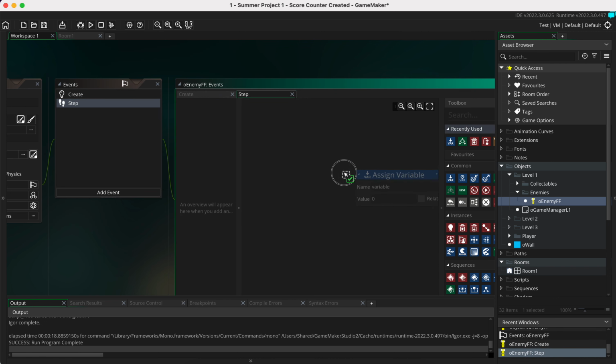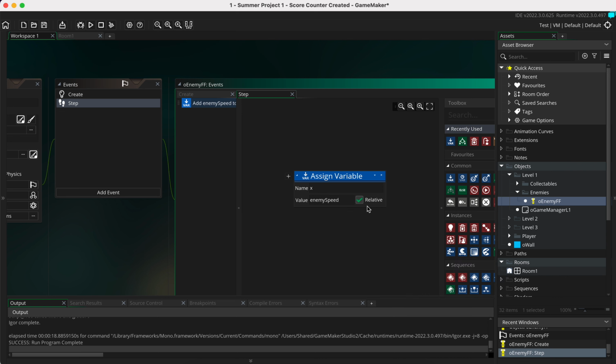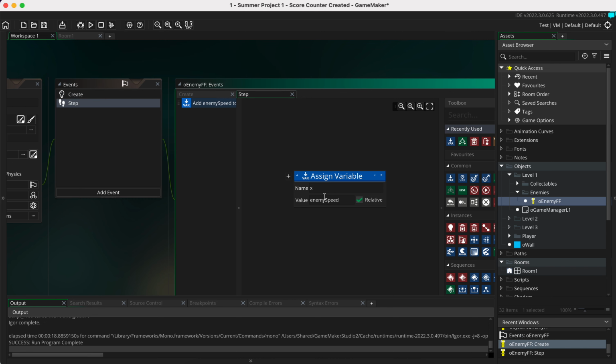We're going to add in a var. We're going to say X is enemy speed, and then I'm going to say it's relative. Now what this does, it adds enemy speed onto X. So as enemy speed is currently set to 3, it's basically going to add 3 to the X position.